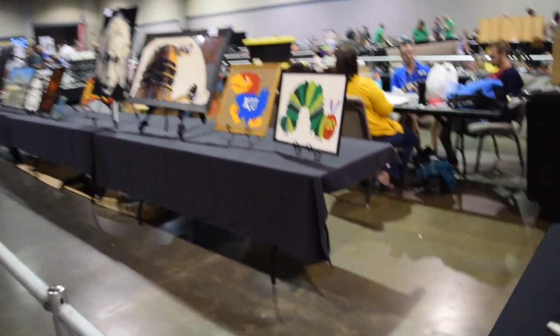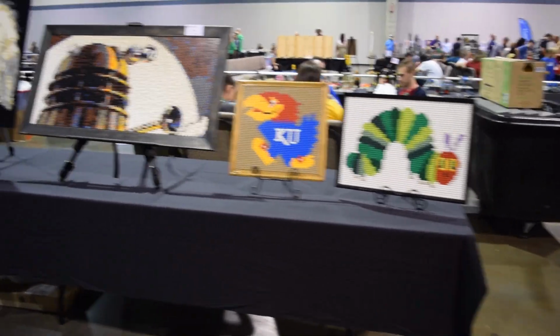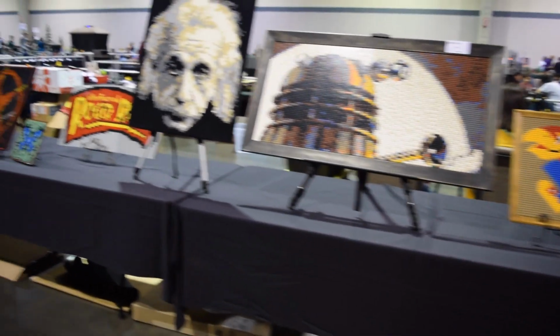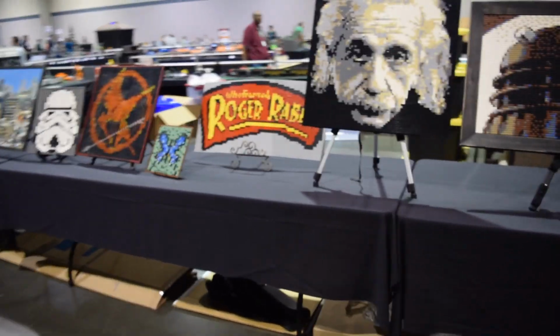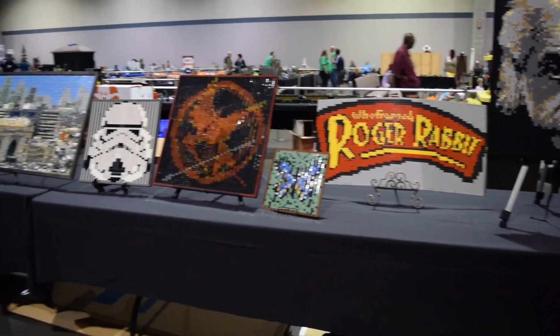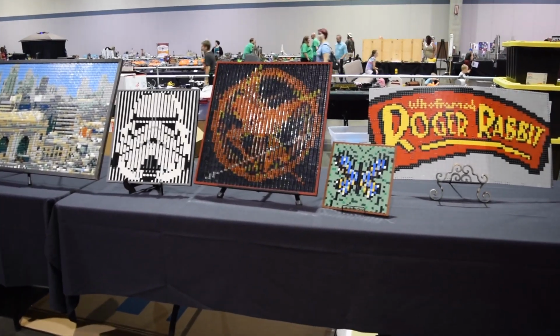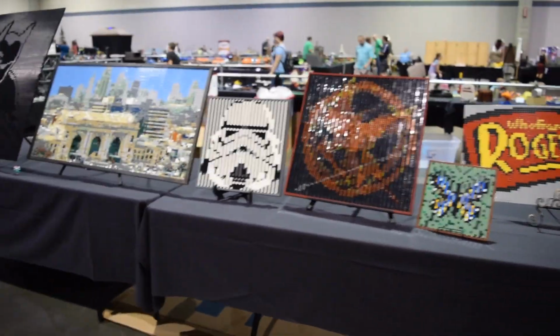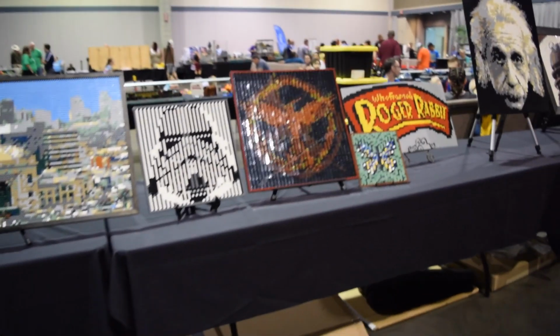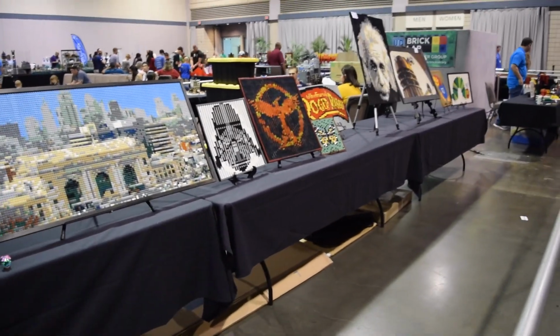Here you have some mosaics. Some pretty cool mosaics. We have the Caterpillar, the KU Jayhawk. We have an Albert Einstein. Or Roger Rib. I don't know. Raisin. I don't even know what that says. We have a Mockingbird mock from what is that again? Hunger Games. We have a Stormtrooper dude who also puts another one of those, and it turns into Darth Vader. You guys can see. It's pretty cool.